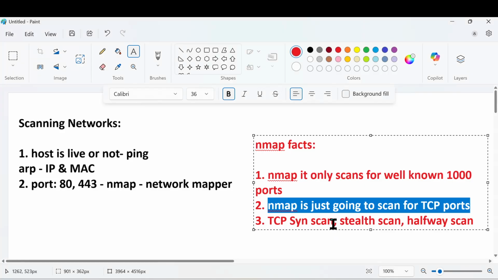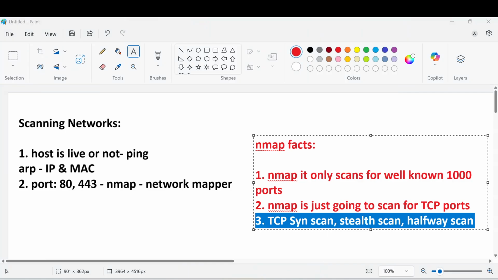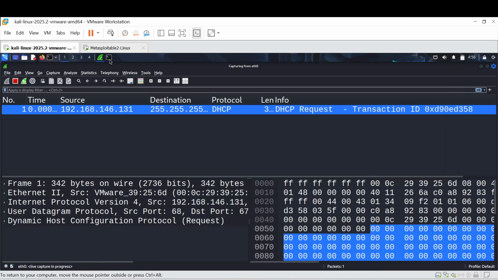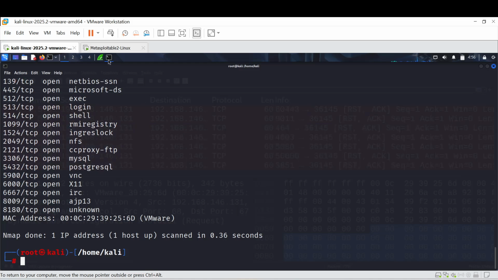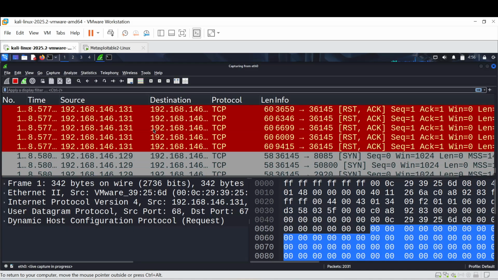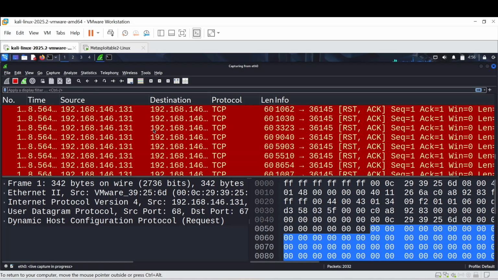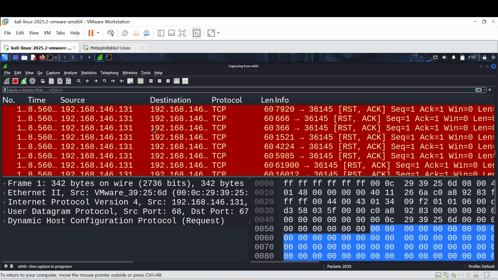Now let's try to understand the SYN scan that we are having over there, the third scan which I was talking about. So for that, I will be going ahead and removing it. I will be just giving the target's IP address so that from here we will be able to see the information about it.